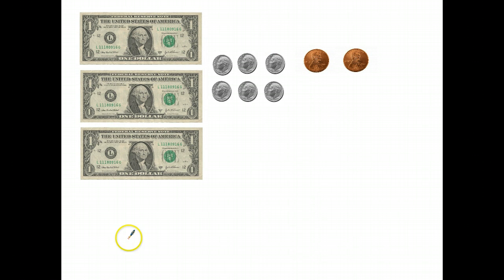Let's try a larger one. In this case, I have 3 wholes, 3 whole dollars. So let's annotate that and give it a numeric representation to go with our pictorial representation. I'm looking at 3 whole dollars. And then I'm looking at tenths. I see 6 tenths right there. So we'll write them in as that. And finally, I see 2 hundredths, 2 pennies. And that will be written like that.